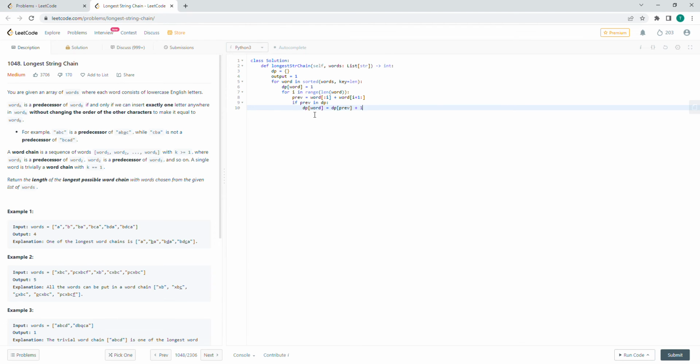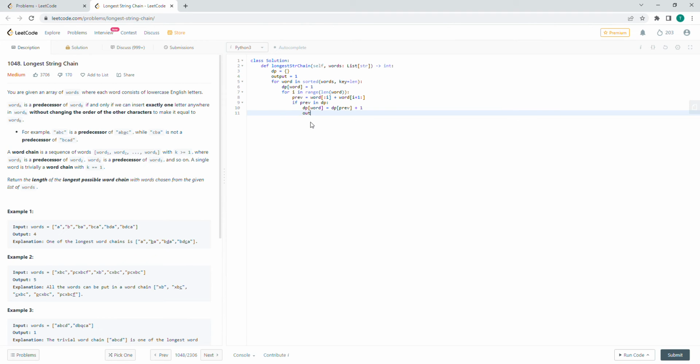We know that the count increases by 1 because the previous word is within our dynamic programming dictionary, which means it's a predecessor of our longer word, so we increment by 1.